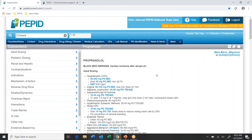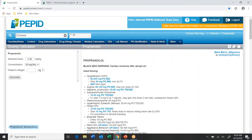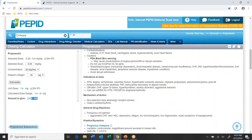We talked about linking different tools together as well. In my drug information I can find dosing, adverse drug reactions, kinetics and dynamics, and more. Let's say I want to make a medical decision — I know I want to use this medication for my patient and I want to do a dosing calculation. I've got a pediatric patient, so I click the pediatric dosing calculation link, which gives me additional hyperlinks to dosing calculators. I click one of those blue links and in my left-hand panel a dosing calculator opens up. I still have my content on the right-hand side and I can enter my patient's weight to get a quick dosing result.